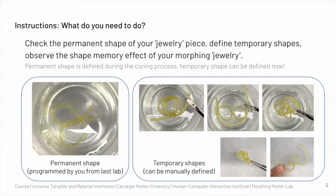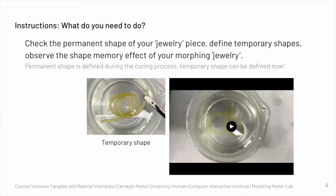So this is the sample I prepared, and I manipulated it into this shape as a permanent shape. And then those ones are the temporary shapes I defined in hot water and held until it cooled down. So it fixes in those temporary shapes. And every time I put it back in hot water, it all goes back to the permanent shape. So I'll show some videos of this process. This is the first example.